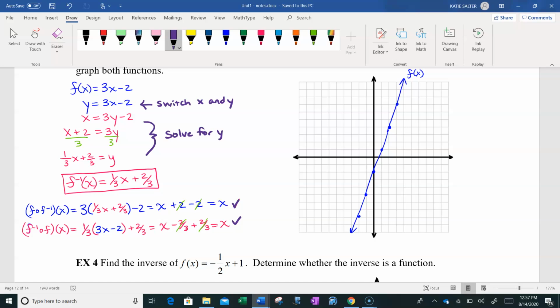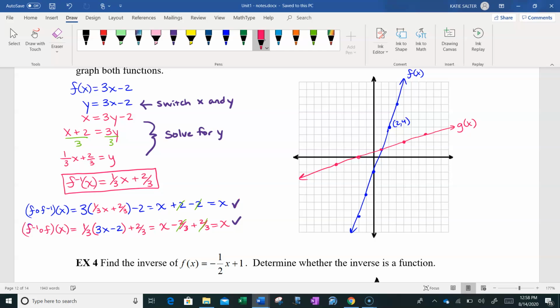Or you can use the fact that every point on the original function, all you got to do is switch it around to get an inverse point. So, for example, this original function has the point 2, 4 on it right here. So then I know my inverse function is going to have the point 4, 2. So I could go get that point, and then I can start using this slope of 1/3. From there I'm going to go up 1, right 3, or I go down 1, left 3, down 1, left 3, and then you can check it. When you graph your line, it should cross that y-axis at 2/3, which it is going to.